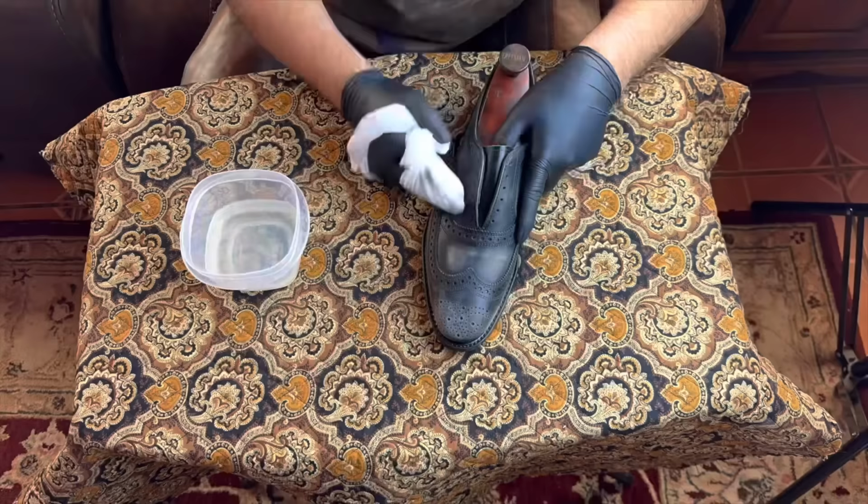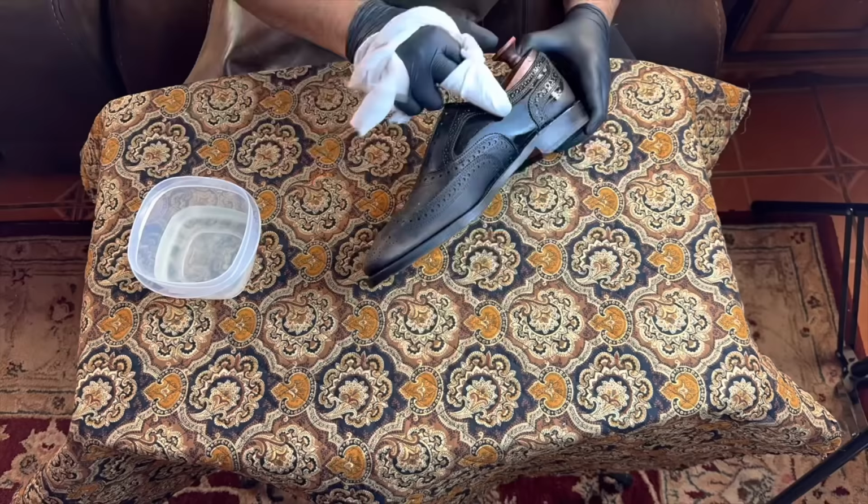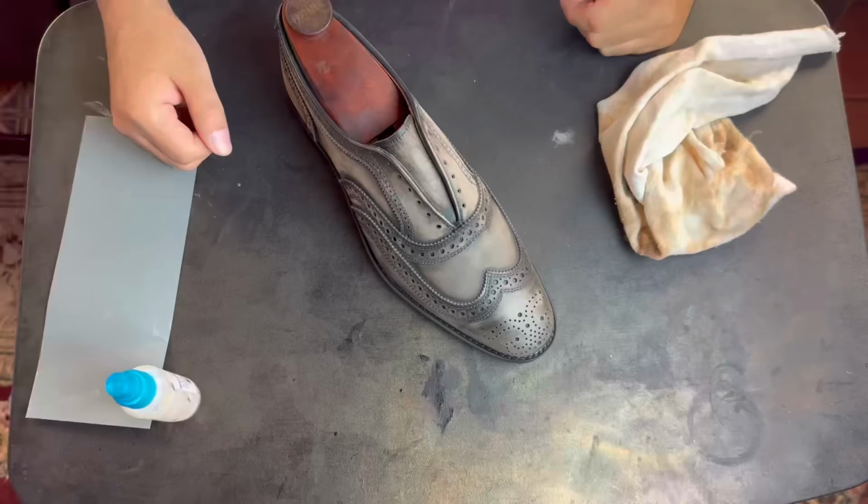The hardest part about working with bleach is that the shoe's gonna get soaked. It's not like acetone, it doesn't evaporate immediately. So you're gonna have to do multiple sessions where you let the shoe dry and then you go back and forth. So be extra patient with this step, but it's really the most important step.